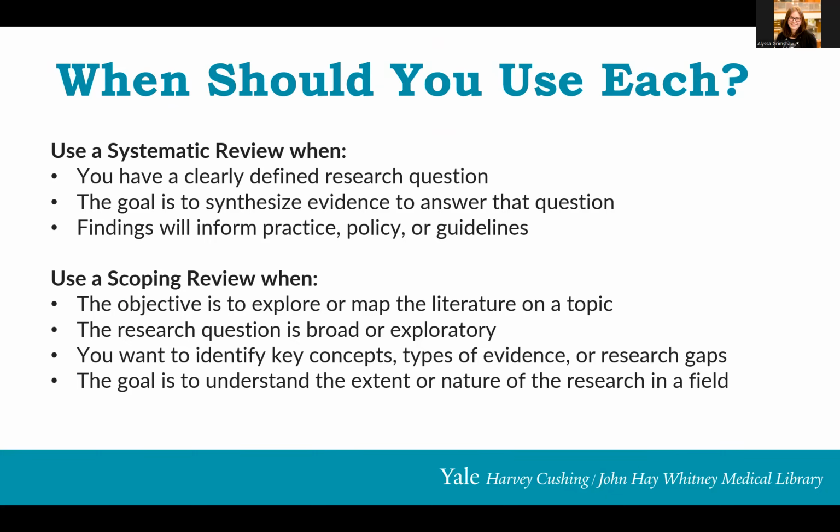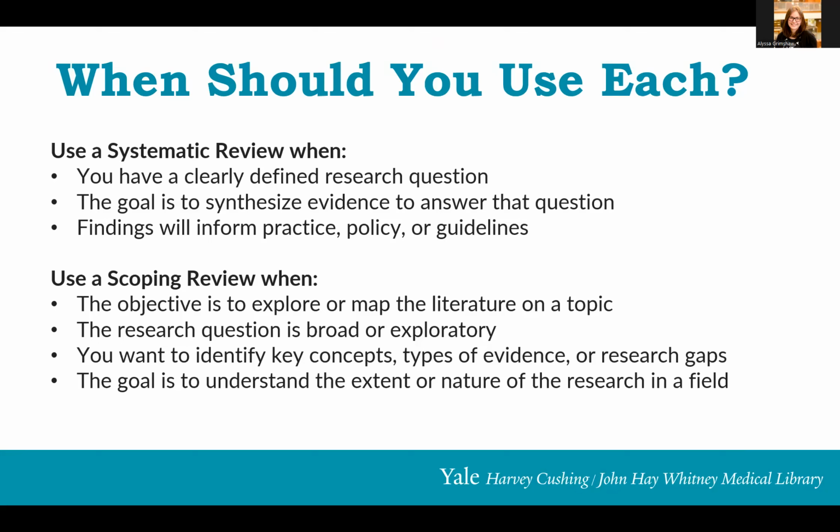In contrast, a scoping review is used when the goal is to explore the existing literature on a broad topic rather than answer a narrowly focused question. Scoping reviews are particularly helpful for identifying what types of research exist, how a topic has been studied, and where the gaps of the evidence may remain. Instead of evaluating the effectiveness of an intervention or producing a definitive answer, they aim to map the landscape of research and provide an overview of the evidence base in an exhaustive way.